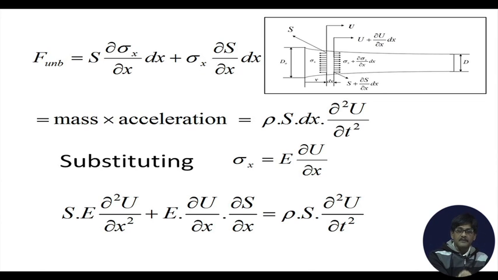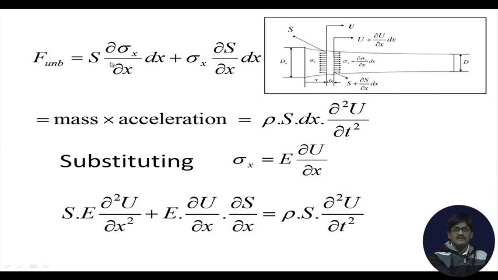So we were not knowing what to do with them. But now there's a good chance of getting rid of sigma x by replacing it with E into del u del x. This we have proved just now. Stress by strain, and strain has an expression of del u del x. So this is going to replace sigma x, and once dx is cancelled, in the whole equation we will have S, meaning the cross sectional area, E being the elastic modulus, multiplied by del 2u del x2. Now where does this come from? This comes from the fact that we are already having del sigma x del x here, not sigma x. So derive this with respect to x once, and you will get what we are having here. So naturally E is a constant, so it comes out unscathed, but del u del x gets derived once, and therefore you have this particular term.